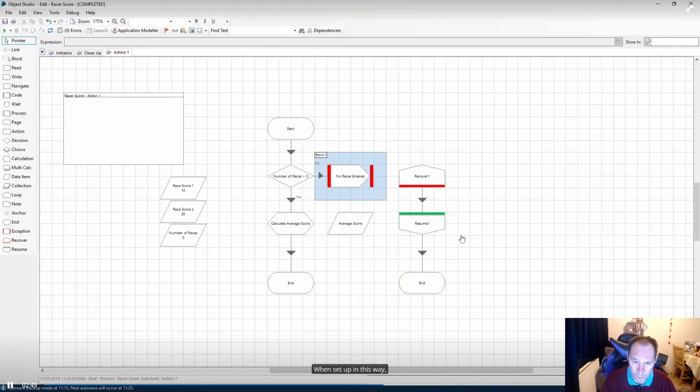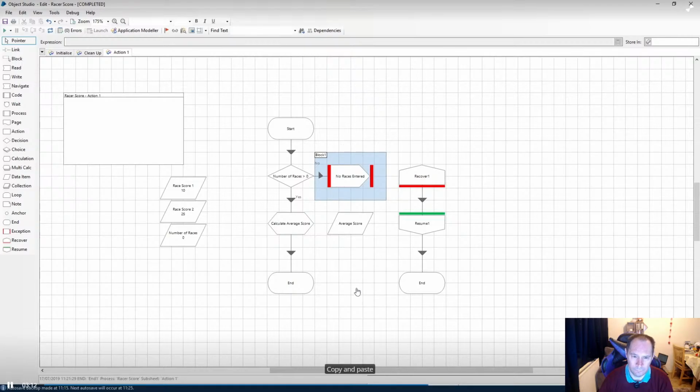Set up in this way, the block does not provide any benefits to the configuration, as the recover stage is still functioning as normal by catching all exceptions generated by all of the stages on the page. A block will only work if it contains a recover stage.